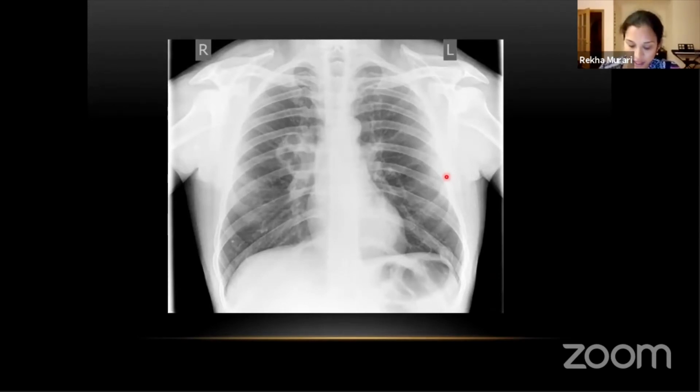So this case, again, we're talking about something in the right hilum. So it's again a right hilar mass, you can see. You can still appreciate the concavity here, but you know that there is something going on here, which is not seen on the left side. And it's not just density, isn't it? Because the last one you saw was more dense, but this one seemed to be a bit inhomogeneous or heterogeneous. So can anybody tell what it could be?